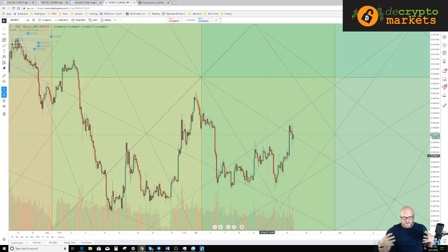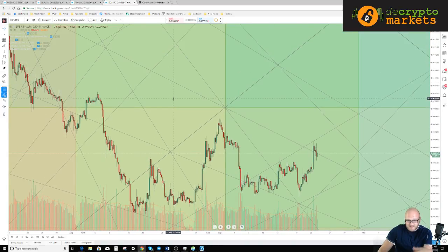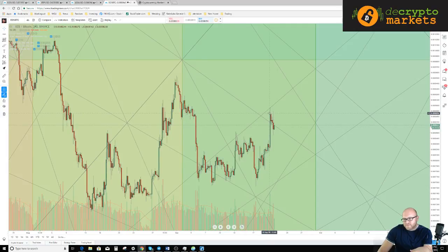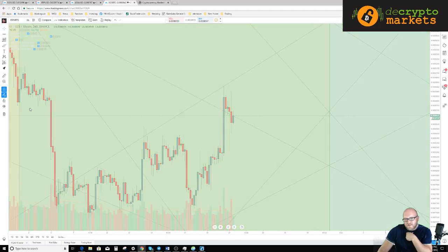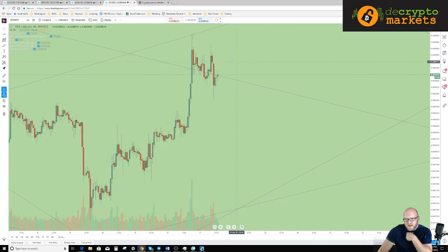So how do you use this in your trading? Well, Gann had this thing called the rule of all angles, and that is when price closes above or below an angle, it will move to test the next one. So this angle here, if we close above it, and it has to be, did I call it a law or a rule? It's supposed to be the rule of all angles. Generally I like to see a candlestick on the hourly as the confirmation that it's broken, a candlestick that has closed above or below where the wick has not traded on the angle.